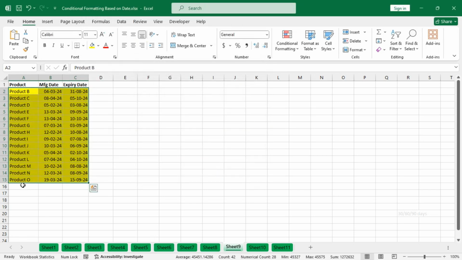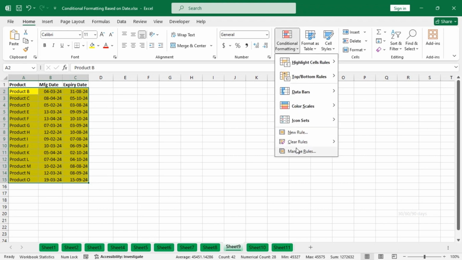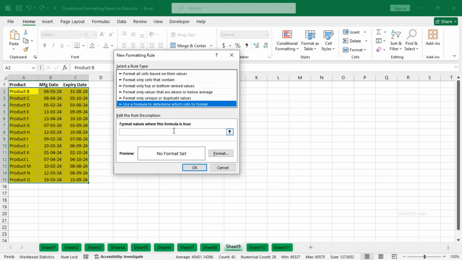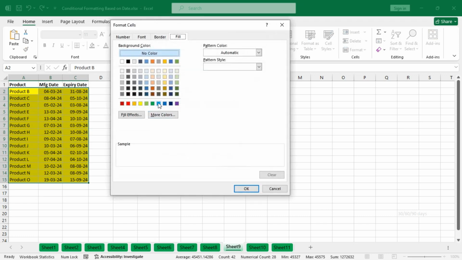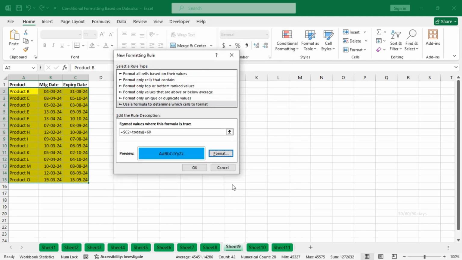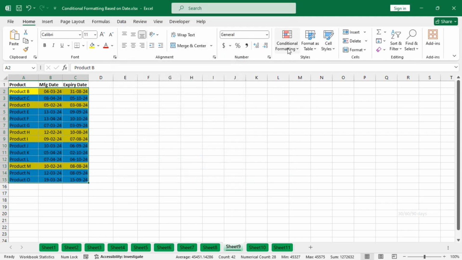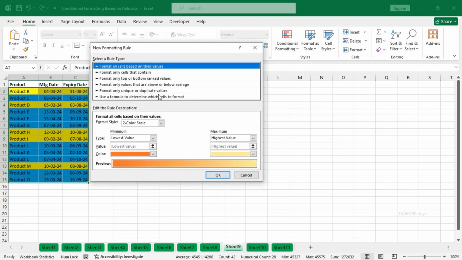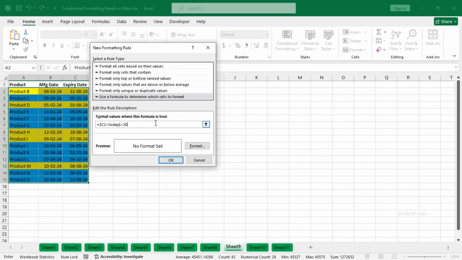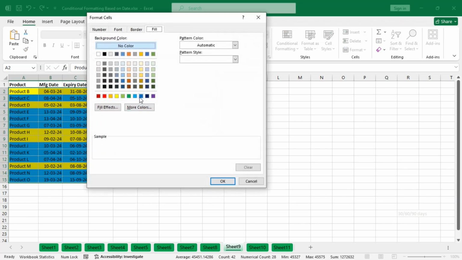Okay, for the next rule, just change it to 60 and the formatting color, and for the next one change it to 90 and the format color.